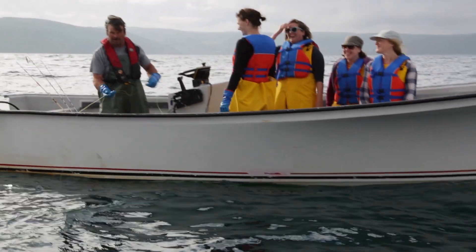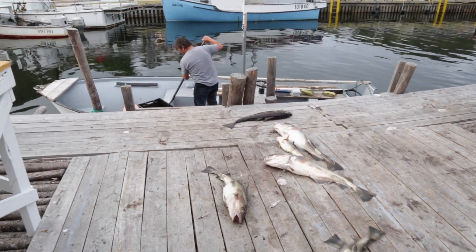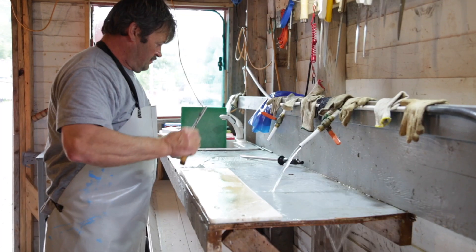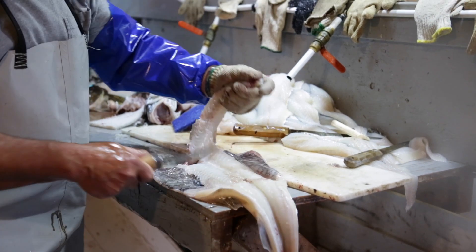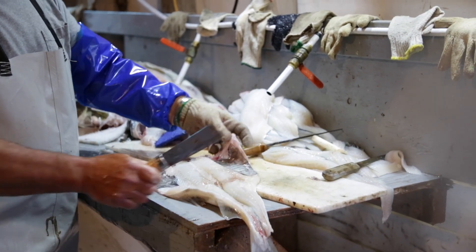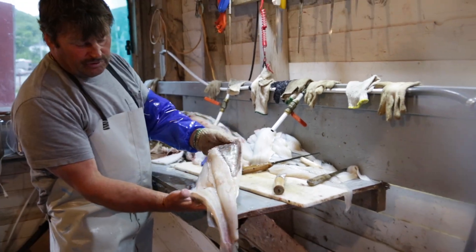My name is Lior Hearn from Petty Harbour, Newfoundland, and I've been here 60 years anyhow. My family's been here over 200 years. My family were all fish harvesters — back then they were called fishermen. I became a fisherman because I wanted to follow the lead of my dad. My dad fished for 50 years or longer. His father fished for over 50 years — I think he was 87 when he stopped.